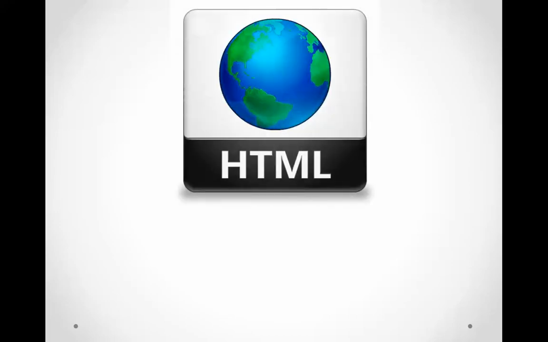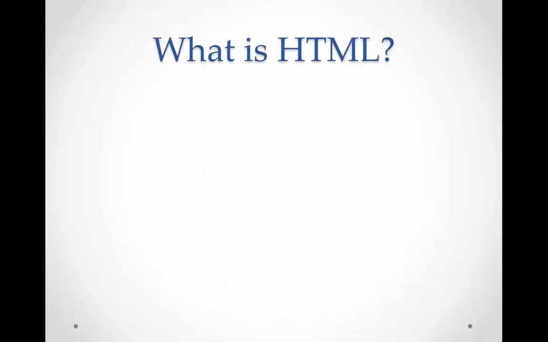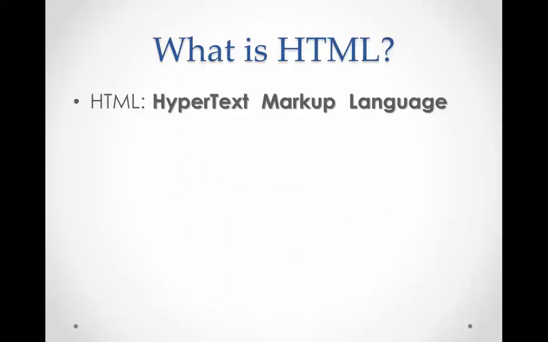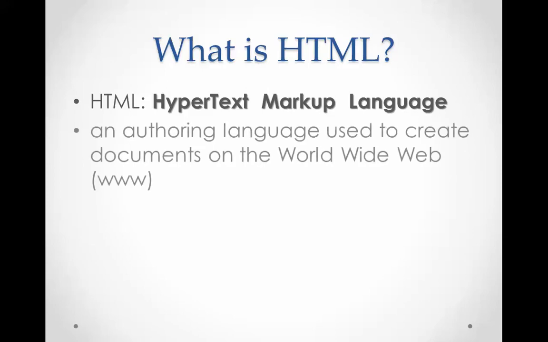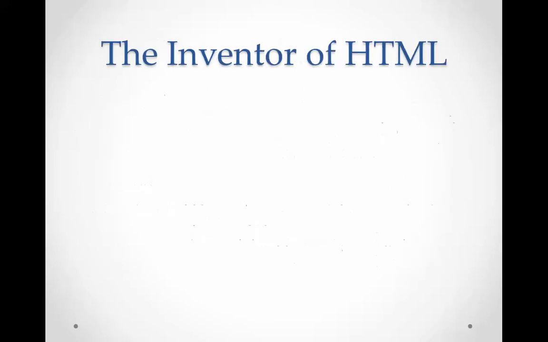Okay, I'm going to talk about HTML today. I'm going to say what HTML is, who invented it, and what it's good for. Okay, what is HTML? HTML stands for Hypertext Markup Language. It's an authoring language used to create documents on the World Wide Web, which is the WWW we use now. And it's mainly used to define the structure and layout of a web page, how a page looks, and any special functions. And the inventor of HTML is Tim Berners-Lee.